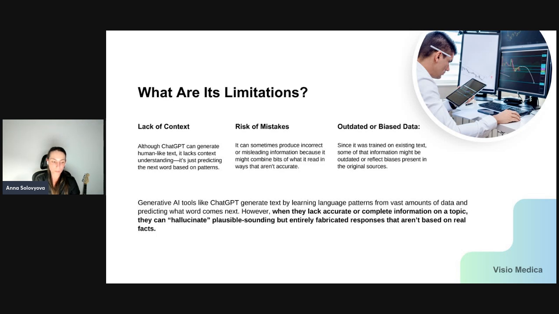It's also a question how exactly this testing is conducted, which questions are asked, which cases are evaluated by ChatGPT. And you should also understand that it's part of the marketing game when you show these tools as highly plausible for different cases. But ChatGPT and similar generative AI tools have a very high risk of mistakes. And then, of course, there is the possible negative effect of outdated or biased data.